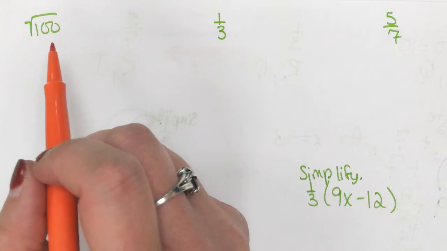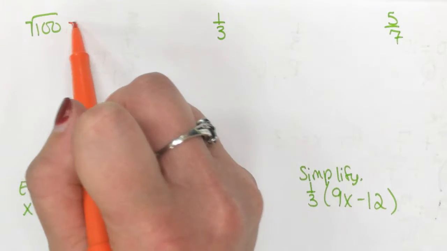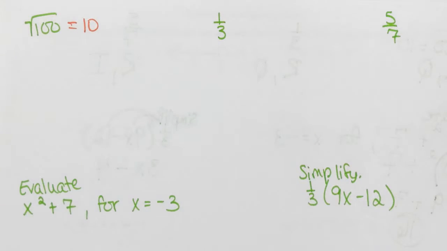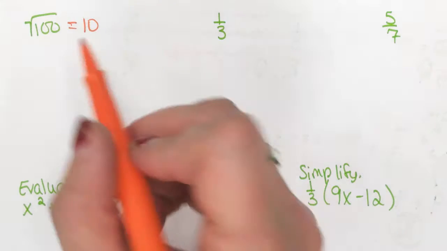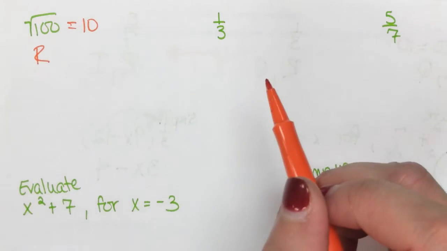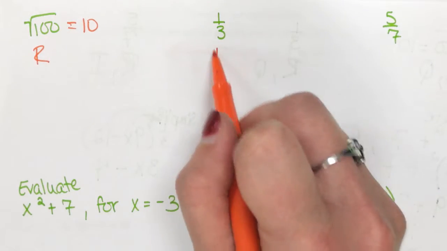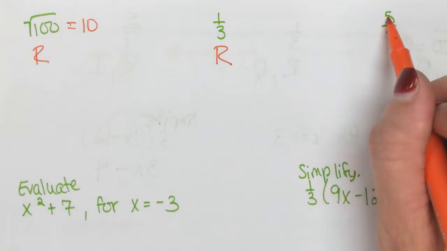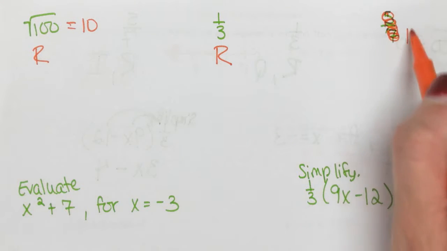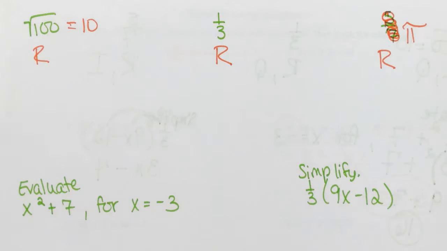All right, here we go. 100. What is the square root of 100? It's 10, right? So the very first thing you do when you get on your quiz, everything should be labeled what first? How do you classify it? The real numbers, the R. Very good. So 1/3 is also a real, and 5/7. Well, let's do pi instead of 5/7. Let's do pi. That's a good one. Pi is a real number. Y'all okay? Okay, then it gets into 2 groups. It gets into rational, and it gets into irrational.